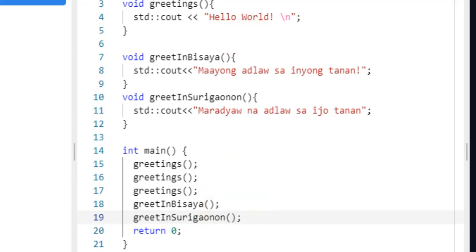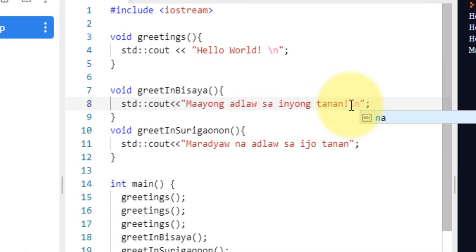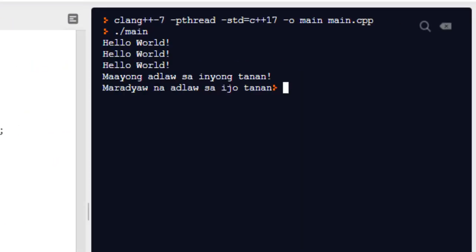Let's see. It will just continue after the tanan. So what's your solution for this one? You add the \n in here, so that it will move to the next line. So let's try to run again. There you are. So that's how the function works, okay?